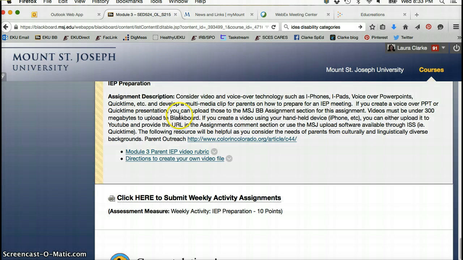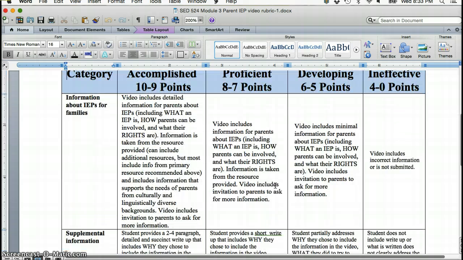I'm going to jump in to the IEP video rubric and walk through that just to give you an idea of the project. So the key to this IEP project is walking parents through IEPs in very simple parent-friendly language. So you're going to talk to them about the first section in the IEP being a place to talk about their child's strengths and what their child's areas of need are. Avoid using acronyms like IEP. Avoid saying the PLAP, the PLEP. Talk them through what each section is and what each section means to them.